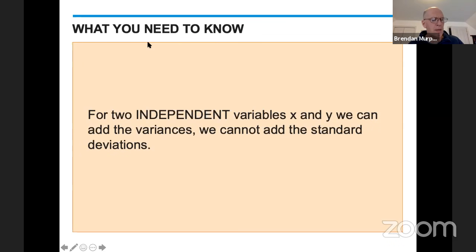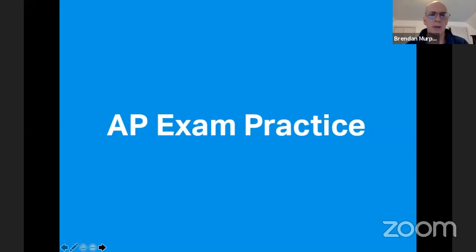We're going to talk about adding means and standard deviations. For 2 independent variables, X and Y, we can add the variances. We cannot add the standard deviations. That's a little tricky. My students will sometimes struggle with that, and I think I have 2 multiple choice questions that get right to that topic. So I can add and subtract means. That's logical. I can add variances, assuming my events are independent. I cannot add my standard deviations. I have a couple problems that will hopefully get to that, and that's at times difficult for my students.